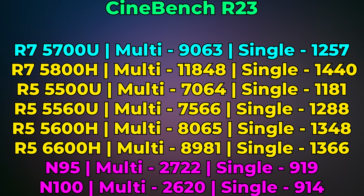It's really going to take Zen 3 and Zen 4 based systems to really actually have a meaningful lead over this chip, as even 12th gen and 13th gen based systems, if they don't have enough power, will fall short in terms of the multi-core performance, even though on paper they have more individual cores. All those individual cores do just need more power to actually function properly.